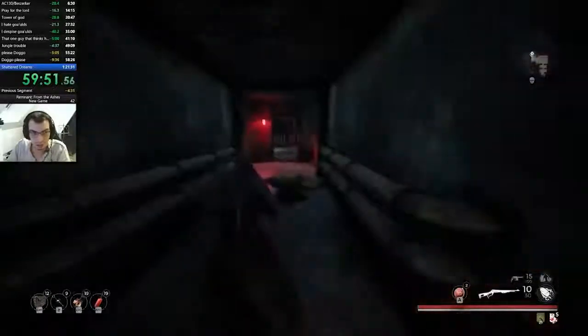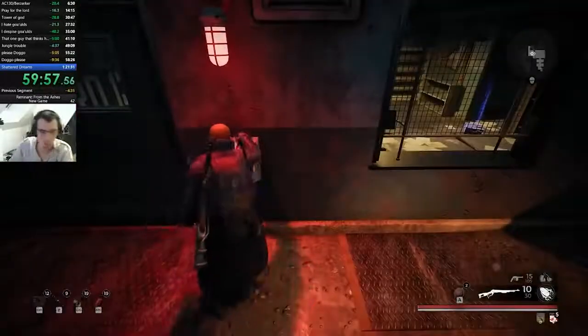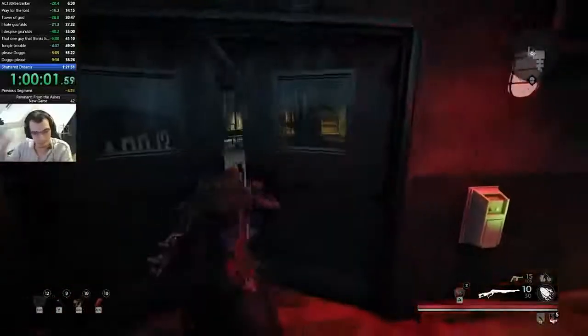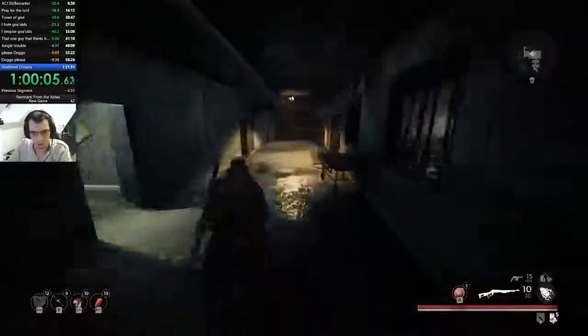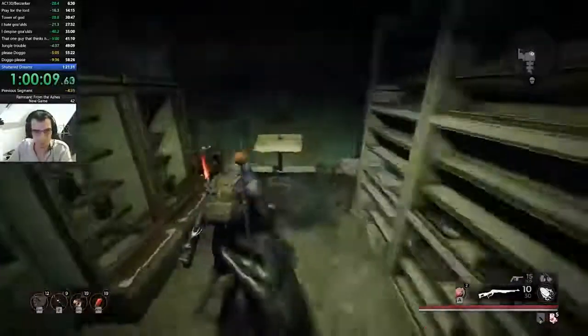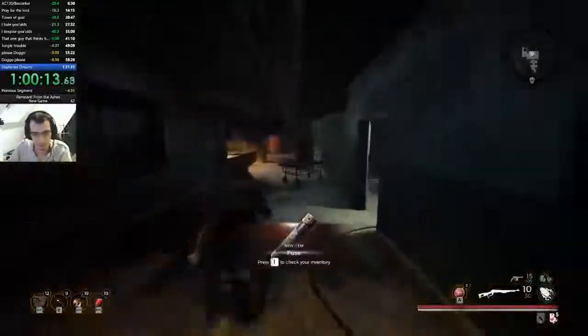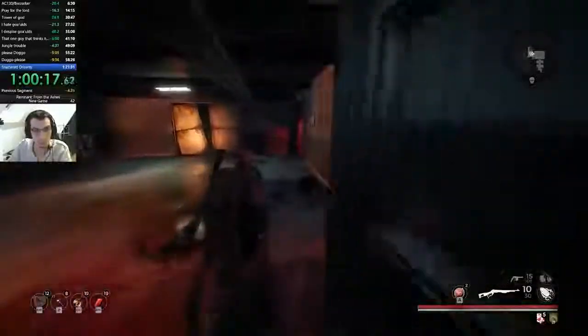Man, using adrenaline just to run downstairs. It is a lot of stairs. Oh, he's finally going in here. Finally going in here. No SMG for you. Oh, he's going to get it. Okay. Get the fuse. Yeah, he must be going for it.